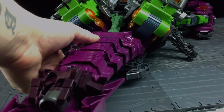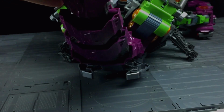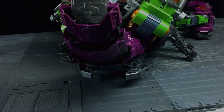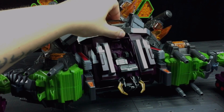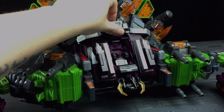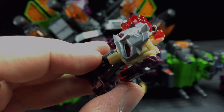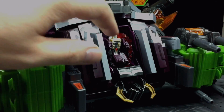Grab the tail section, which is highly articulated, and you want to just lift it up, and just bend it over nicely. Lift this section up here. This section is on a rocker, so it can rock forward. You're going to use this to close up this section once Zarak is in. As you can see, there is a plug section here. Zarak has this plug here, which is going to plug in nicely over here. And there he is, tucked in the cockpit, nice and cozy.